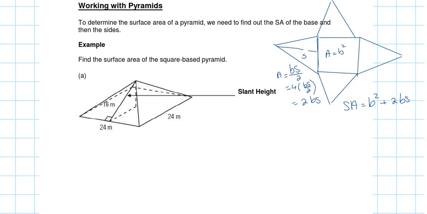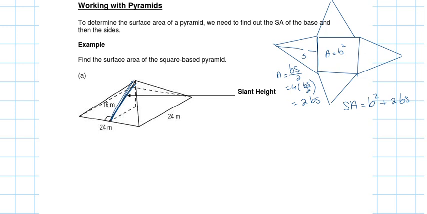S is called the slanted height because if you look at this pyramid, the slanted height is a height that's for the triangle. The regular height is the actual height of the pyramid, which is a perpendicular line going down from the top of the pyramid to the middle of your base. Okay, perpendicular. That's the difference between a slant height and a regular height, which goes down from the top of the pyramid to the base, perpendicular. Do we understand the difference?